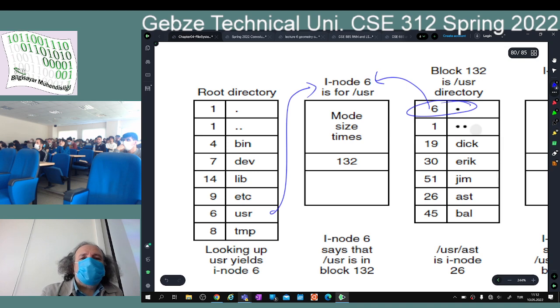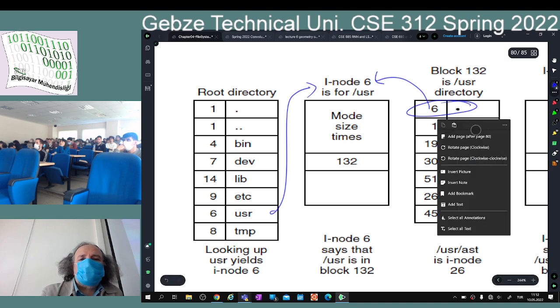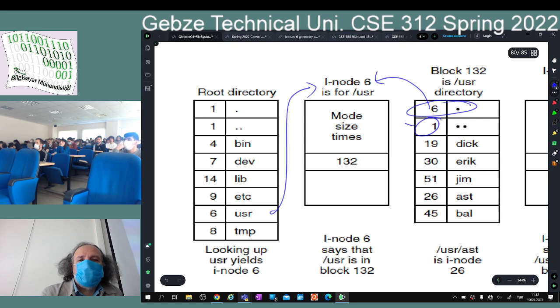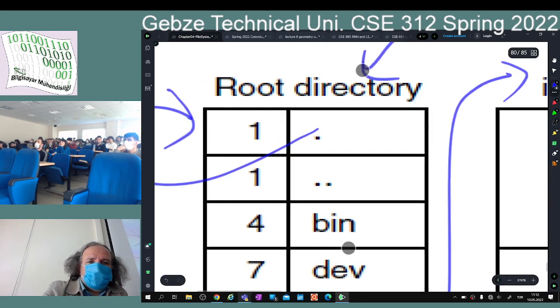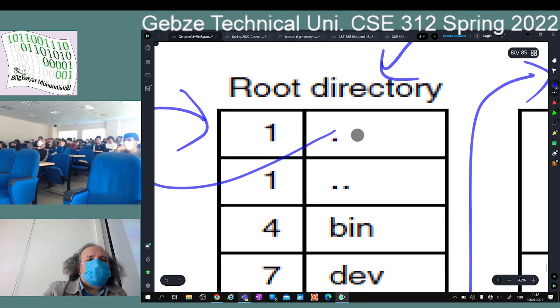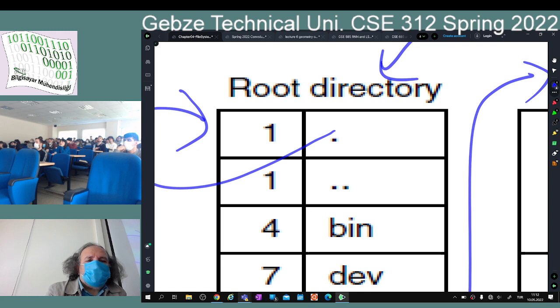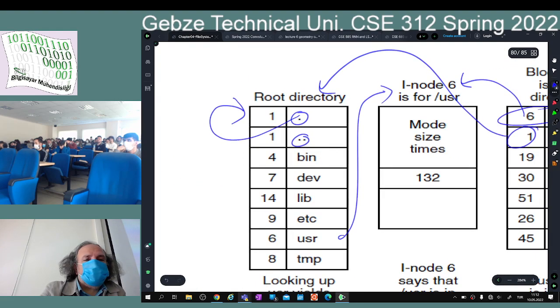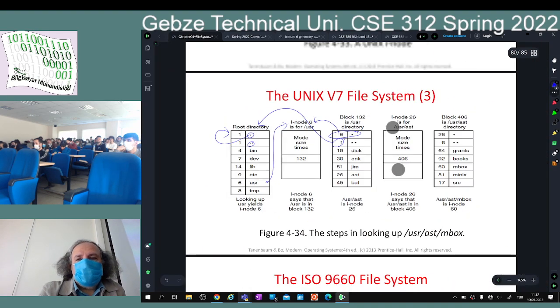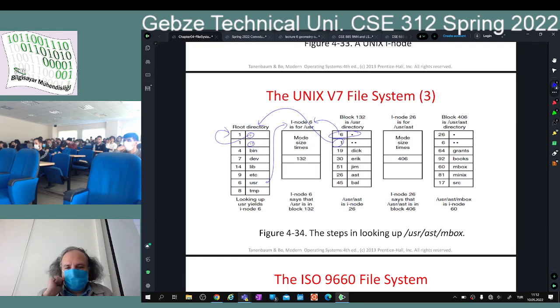Okay? And my parent directory is the root. It is this one. This one also says that I am this. Okay? So these two are again special. And by the way, this is the only directory that can do this. My parent and myself are the same thing. Other than the root directory, you don't see anything like that. Good.